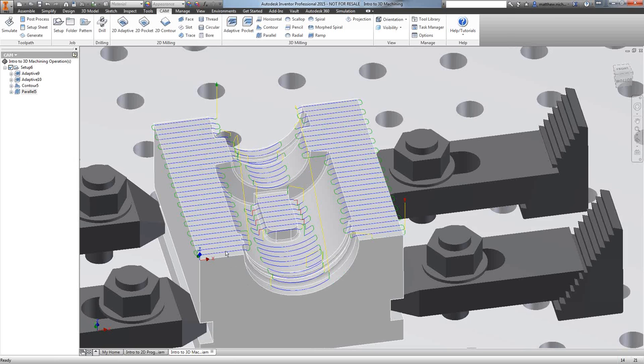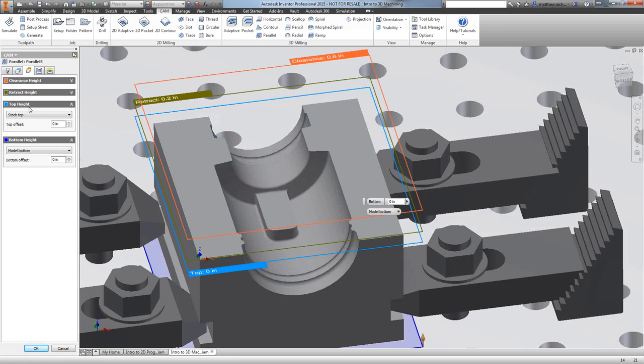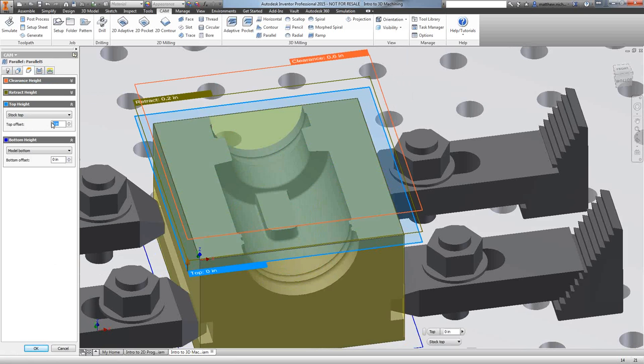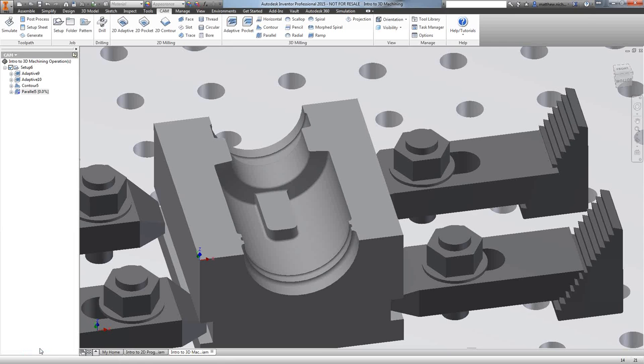So notice with this toolpath, it ended up cutting on the top of the part, which we're not wanting. And the step over is just a little aggressive. So we're going to come in and edit this. First, I'm going to address the height. I'm going to change the top height to be negative 0.125, so that it won't recognize the top of the part. And then I'm going to make my step over 1/10 of the diameter of my tool, so 0.025. And I'm going to change the path direction to 45 degrees to make the toolpath more efficient on walls that are perpendicular to each other. With that, I'm going to hit OK.